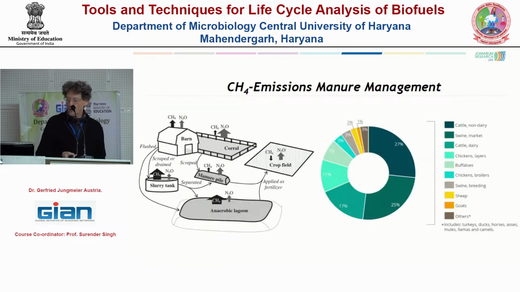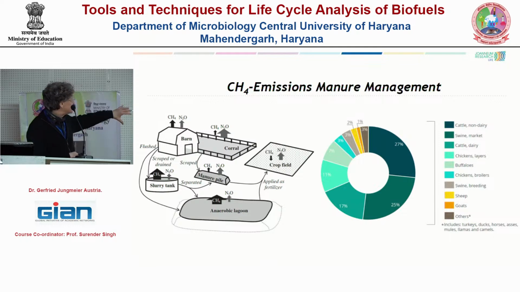And this is an even more detailed picture, but it summarizes relatively well the N2O and the methane emissions, where in the different agricultural activities you have this methane and the N2O emissions. You also have methane emissions when you bring, for example, manure, if it's digested or not. Anyway, if you bring the manure on the field as a fertilizer, you also have on the field methane emissions, still, and N2O emissions.